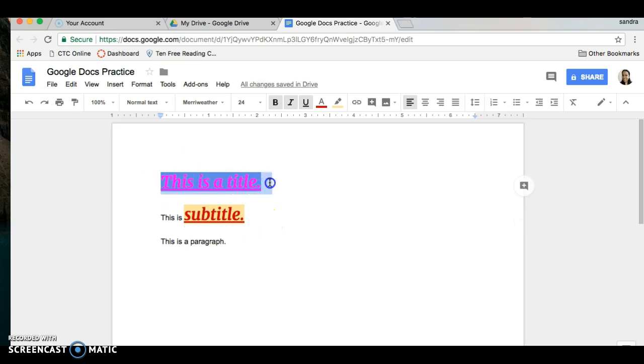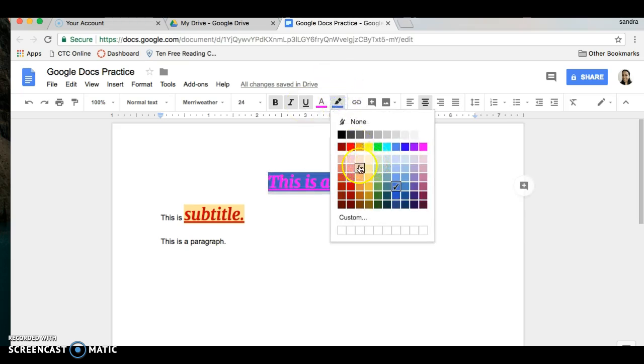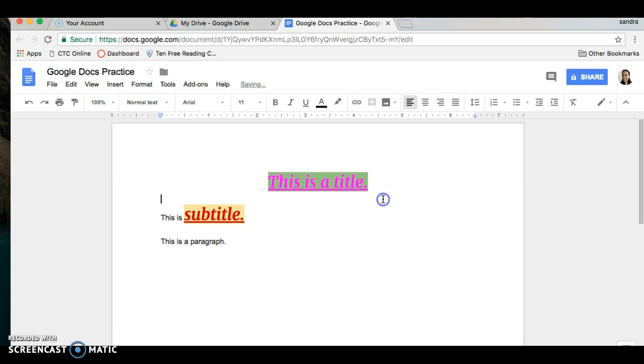You'll notice that this is on the left hand side of the document. This here is the alignment of the document, and currently it's on left align. If I want to bring it to the center, I just click center alignment and it brings it to the center. I want to change this highlighting to a different color. It doesn't look too good. Let's do that.